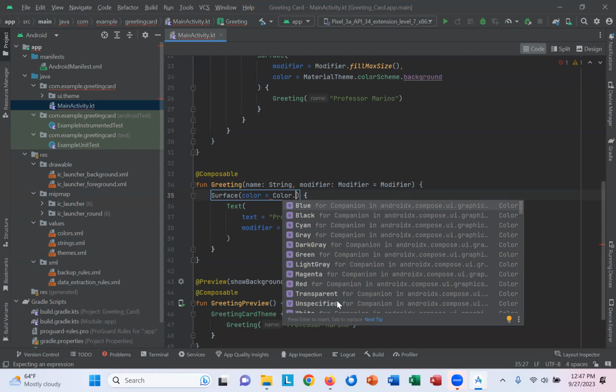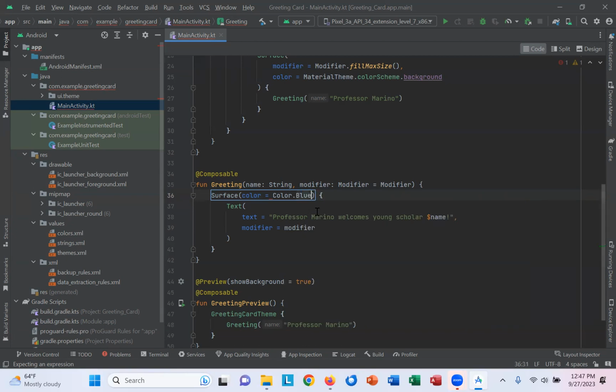Whatever specific color you'd prefer to use, that would be what you'd select. So as I mentioned, I'm going to select blue because that's my favorite color. You can do red, gray, whatever color of your choice.